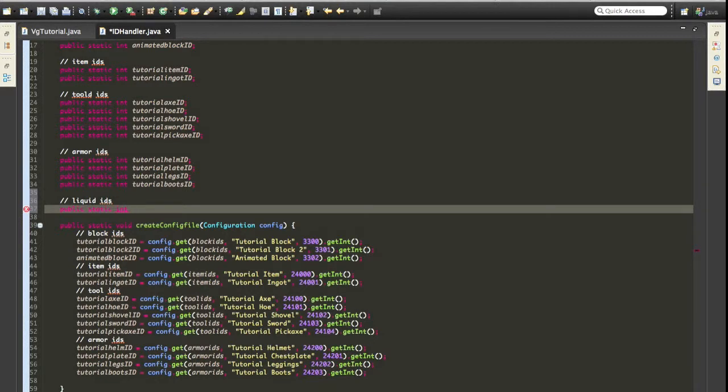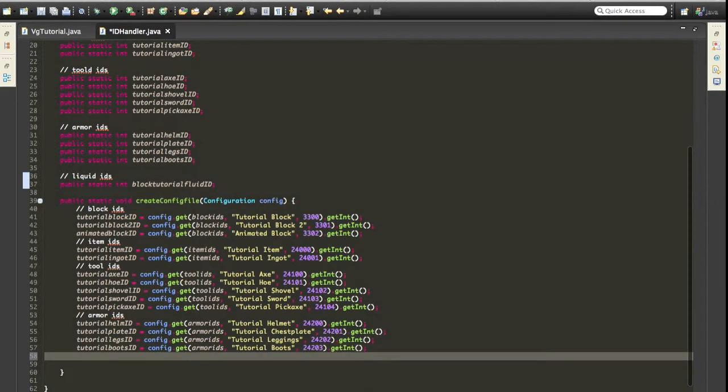Let's see, we're going to need the fluid name and fluid ID, so let's do tutorial block tutorial fluid ID.